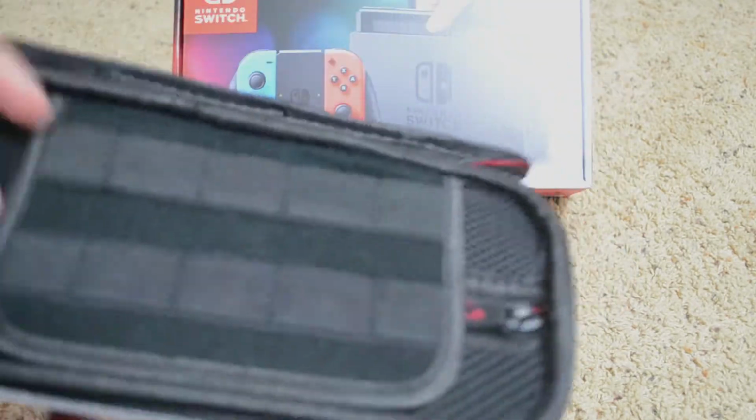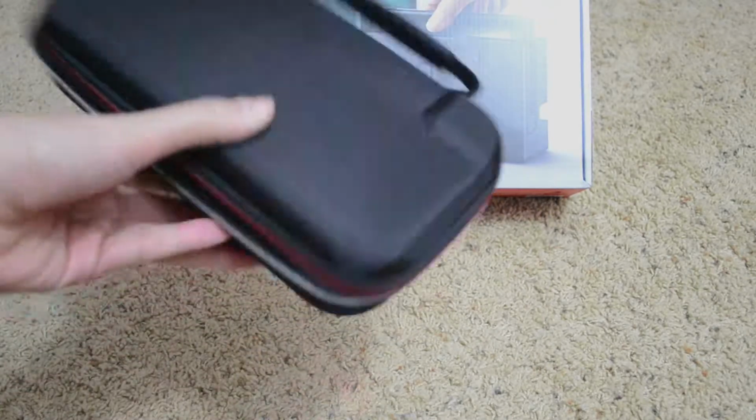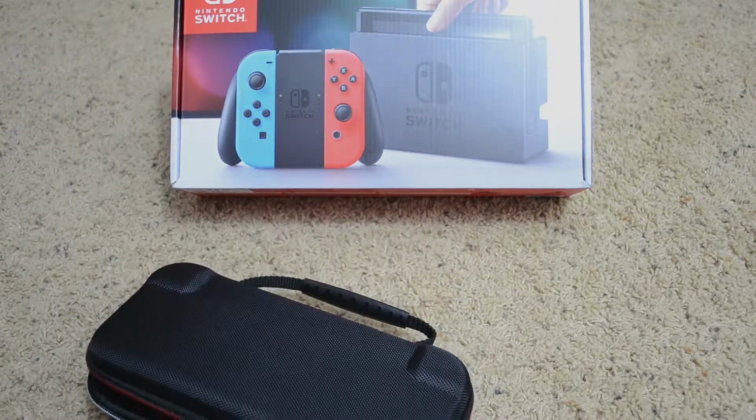Maybe not. Hey, you know what? That's good. Can't make it too big, you know? And oh, look at this pocket right here. Dude, that's a big pocket. That's a big pocket, dog. Oh my God, you could put my whole hand there, dog. That's wild. I could fit like a bunch of controllers in there, and I could put a whole dang country in there. Christ, man, pretty nice, very nice.